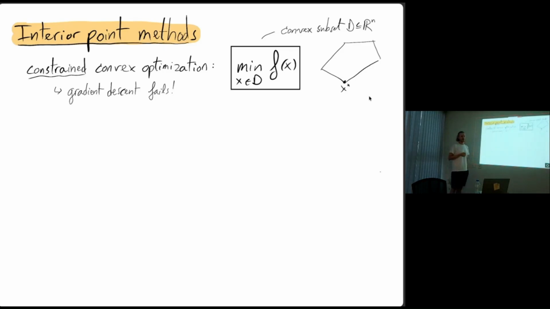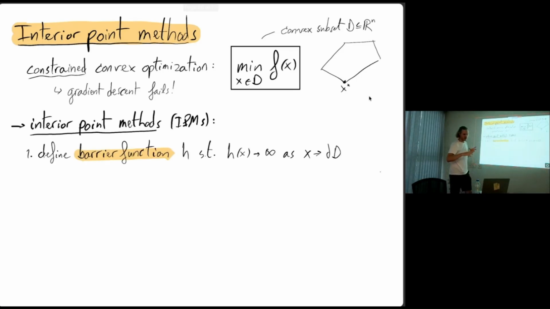Interior point methods is really the first idea we'd probably come up with, which is, instead of imposing this externally, let's make it internal to the function. Let's introduce a barrier function. Let's just introduce an extra function h that blows up as I approach the boundary, so that somehow my optimization problem will stay away from the boundary. So you won't jump out of the feasible region.